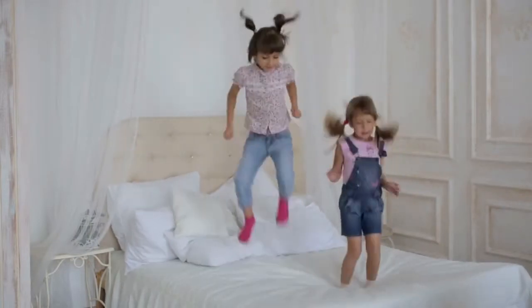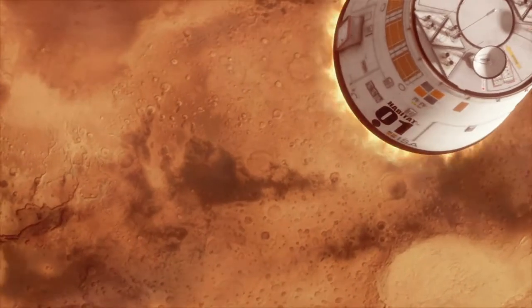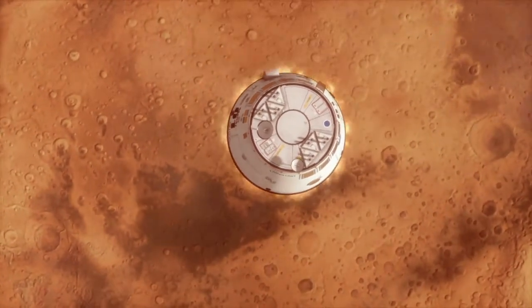Another idea is springs in a mattress. When you jump up and down on your bed mattress, it is absorbing the shock of you jumping. So those are all things you can apply to your lander. Let's get to work designing and building, and I will see you on the surface of Mars. Mission Control, signing off.